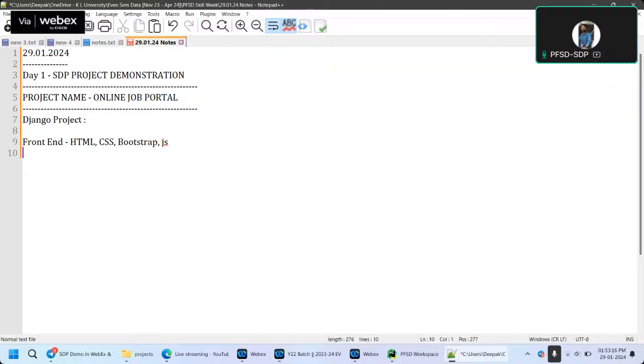As the framework, as we all know, we will be using Django. As the database, we will be using PostgreSQL. I hope everybody has downloaded and installed Postgres database on your laptop so that it will be convenient.